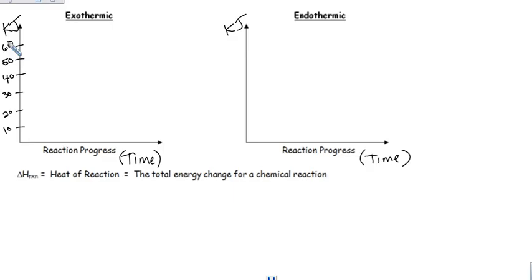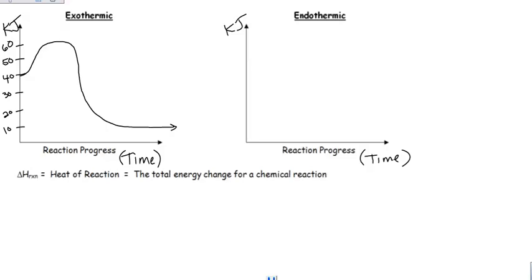All right, so here is an exothermic reaction. The exothermic graph, let's start at maybe around 40 kilojoules. It's going to go up, and then it's going to drop down. I'll bring it down, maybe right in here. Oh, that's lovely. That's a nice graph. Now there are some things that they want us to label on these graphs.